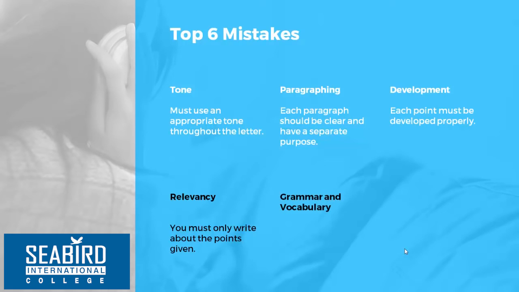And of course, grammar and vocabulary, it's 50% of your mark. You must make as few mistakes as possible while also displaying a good range of language. So it's a balance between showing the examiner that you have a wide range of vocabulary, that you can use different types of grammar structures, and also making as few mistakes as possible.